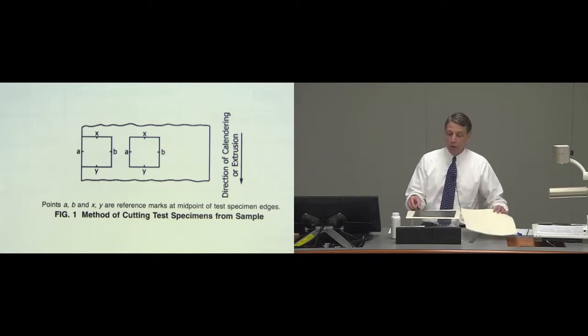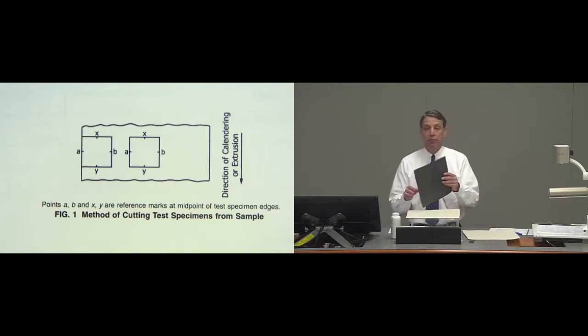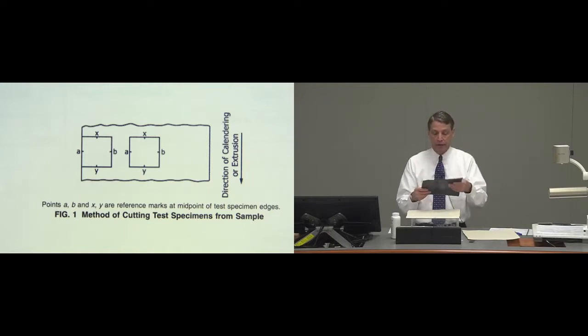So it is initially a perfect square and you can cut it with a die to get the initial dimension correct. The machine direction is labeled. So machine direction is this way on the geomembrane. The transverse direction is this way on the geomembrane.